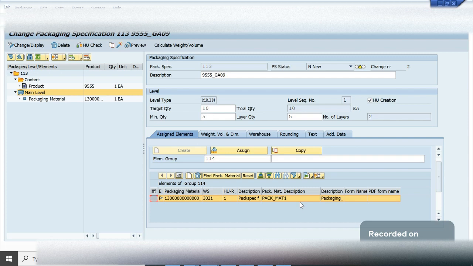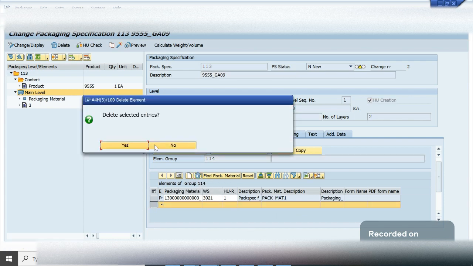We can directly provide the packaging instructions if you want to deliver that product as a gift. In that case we can create one more packaging specification, or here is the option actually. Here you can select the packaging material as a gift wrap, and here you can provide the packaging instructions. This is one of the options.